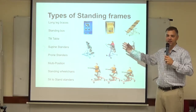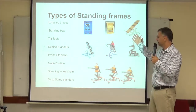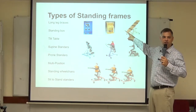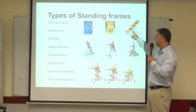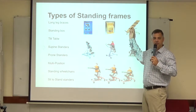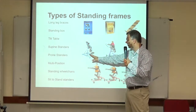And we still use it today. It's a good solution, and it's a supine position. But you're not going to do anything about managing a knee contracture or hip flexion. For our pediatric clients, with all the kids that we see, it probably doesn't do a whole lot, but it's good for the purpose it has.